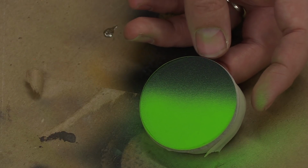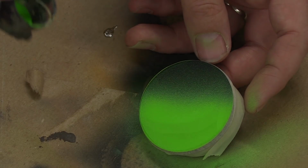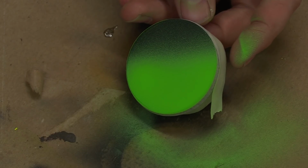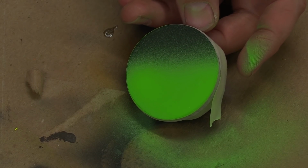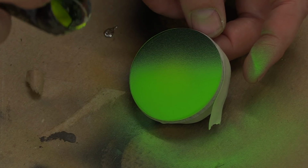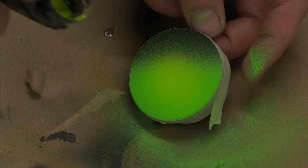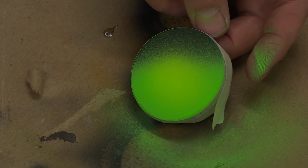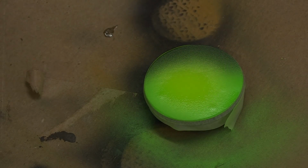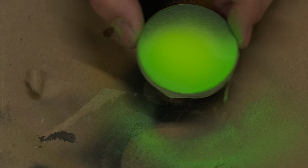I could probably stand one more coat just to make sure that we're completely opaque, but I think we're on the right track here. All right, get some of our flash green, or I'm sorry, flash yellow. And we're gonna get some right there in the middle. We want it to come out kind of far, just because we wanna make sure that some of it actually makes it into the area where you're gonna see through the grating. So now we've gotta switch back to our orc complexion to get the rim. Just need a couple of drops there.